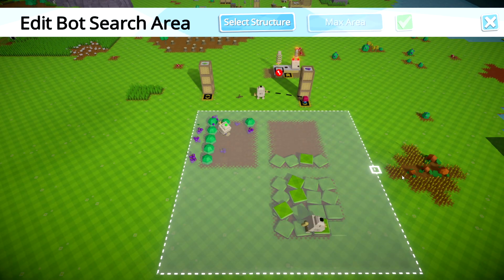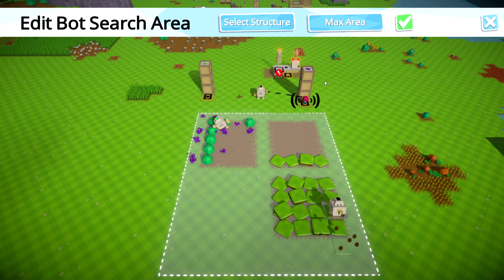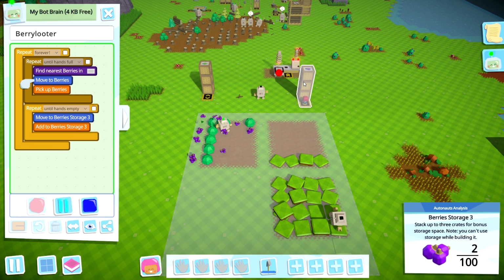How much water can we go? Not much. So I think we don't want to actually have a third one over here. I think this is more than enough. Yeah, that's a lot of berries. No, I think we're gonna have no problem. I'm gonna pick up the berries and add them to the storage and just do it basically forever. Dear sir, thank you very much.